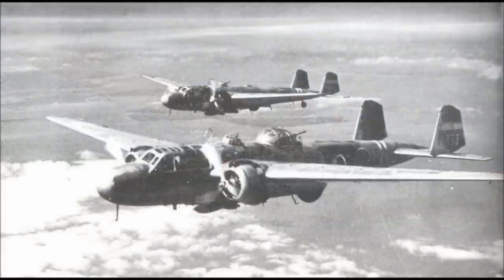Onto the long-range bombers, there are four of them planned, the Mitsubishi G3M2, G4M2, G4M3 and the Yokosuka P1Y1. The G3M2 had seven crew and was powered by a pair of Mitsubishi Kinsei radial piston engines generating 1,061 horsepower each and a maximum speed of 233 miles per hour or 375 kilometers per hour. It was protected by a single 20mm Type 99 cannon in the rear dorsal turret and three 7.7mm Type 92 machine guns in the cockpit and a further 7.7mm machine gun in a retractable forward dorsal turret. It could carry 1,800 pounds or 800 kilograms in bombs or a single aerial torpedo.